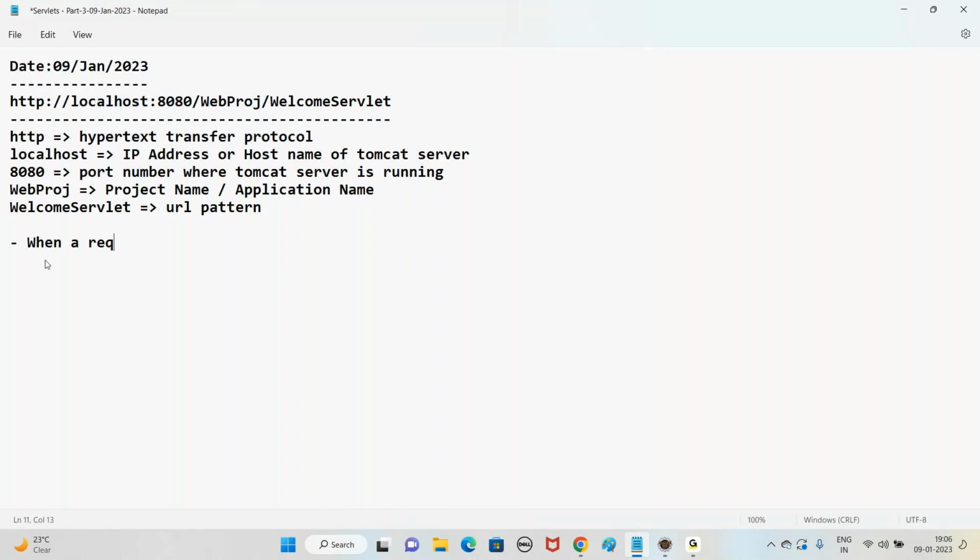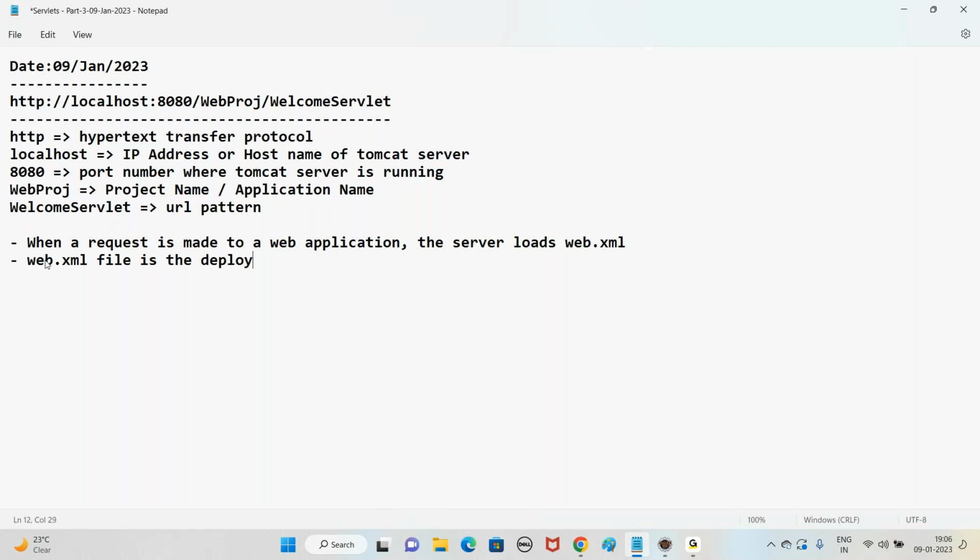When a request is made to a web application, the server loads the web.xml file. What is this web.xml file? Web.xml file is the deployment descriptor or configuration file required for web applications.